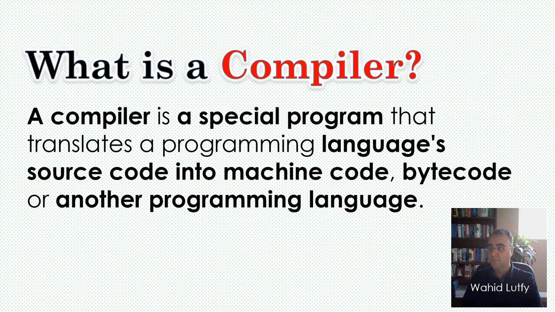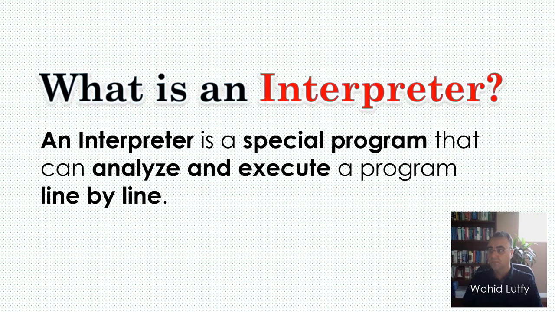But semantics, on both the compiler and the interpreter, has to do with the meaning and logic of the programming. That is caught at runtime on both compilers and interpreters. For example, if it is one equal sign versus two equal signs, that's a logical error. You have to correct it, and you will only catch those types of errors at runtime. But syntax of the language is always caught either at compile time for compilers, or at the line you are executing in an interpreter.